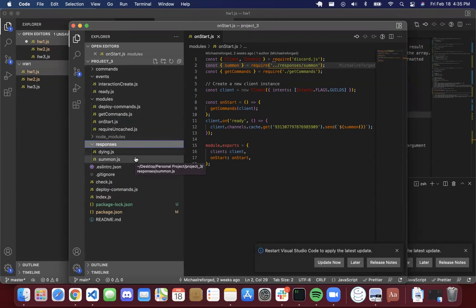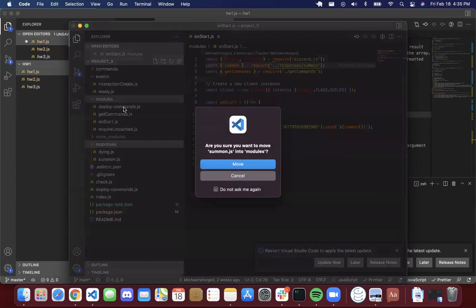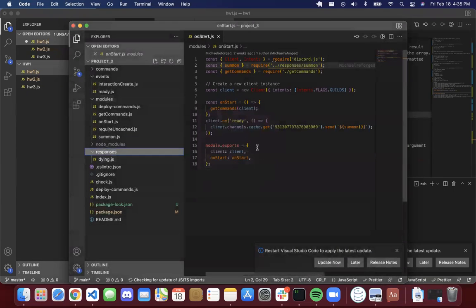It's good practice to be able to trace where a specific file is, in case I wanted to move this to a different folder. This did update because I have auto update, but depending on what you're working on, it might not automatically update to the correct location, and then you would have to figure out where the location is. So knowing how to get to a specific file is good.